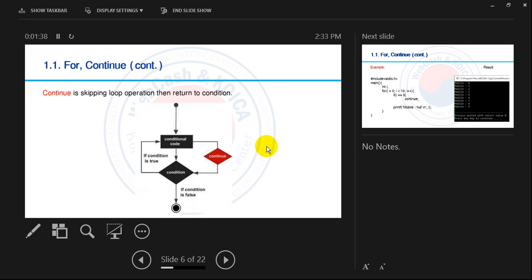And here is the reserved keyword continue that we normally use with the for loop to skip some condition. When it reaches continue, it will go to the condition again, and if the condition is true, the for loop still repeats the action, and if it fails, it will break the loop.